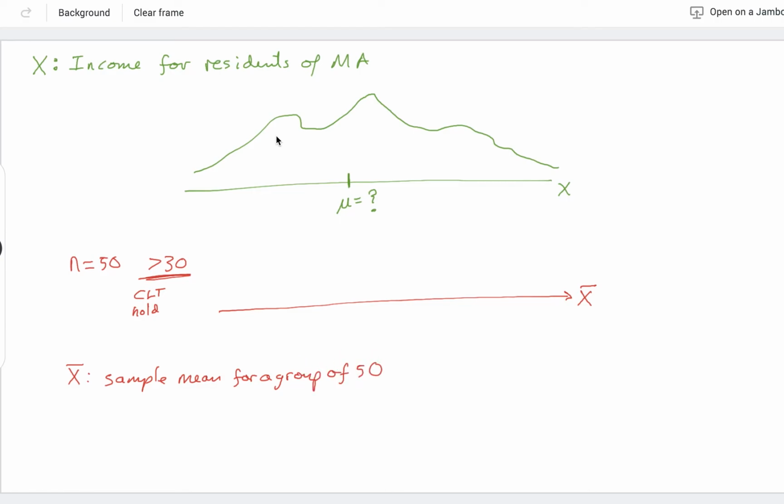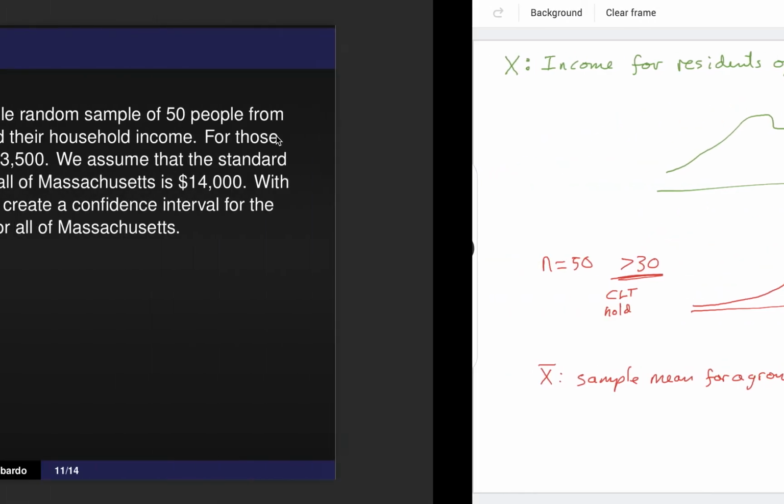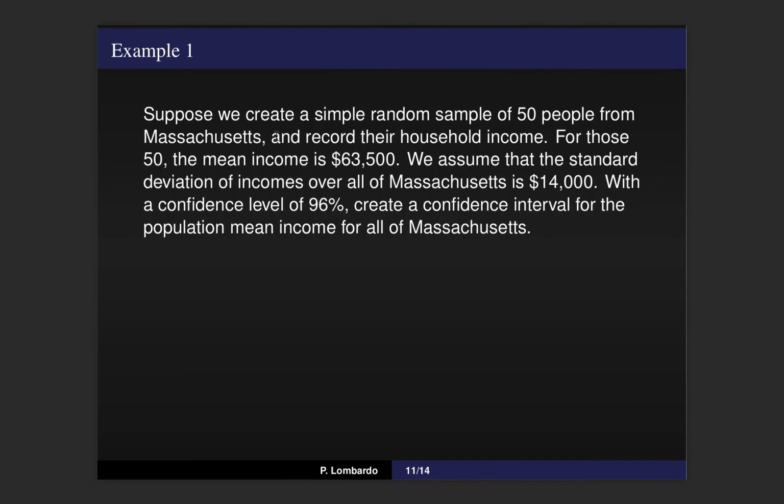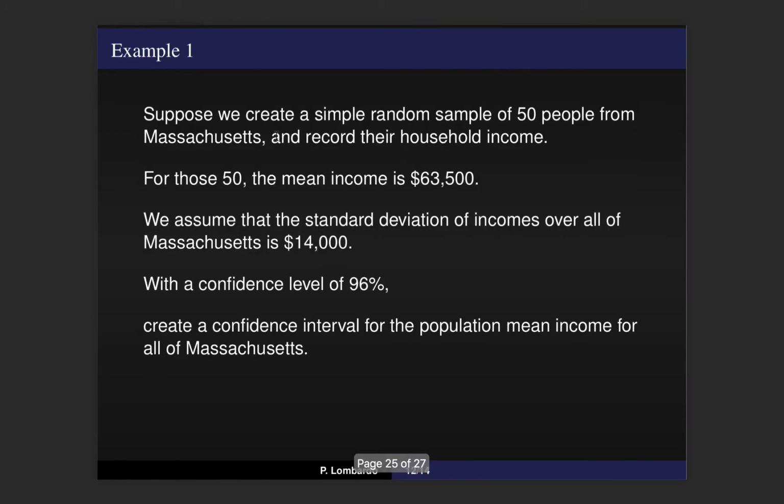Because of the central limit theorem, we know that x bar is going to have a nice normal distribution. Moreover, its peak is going to be sitting exactly at the mean in the population, at the population level. Now we get to make one other nice assumption in our problem. And to ferret out what information we're going to use next, it's a good idea to work sentence by sentence. So I can do this by actually just breaking up the individual sentences.